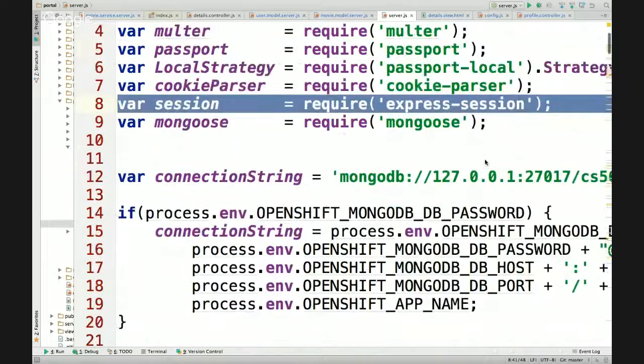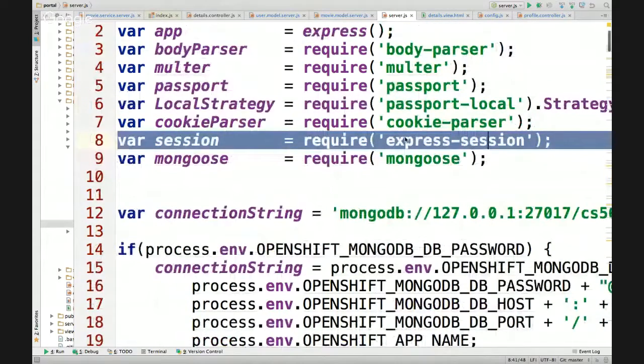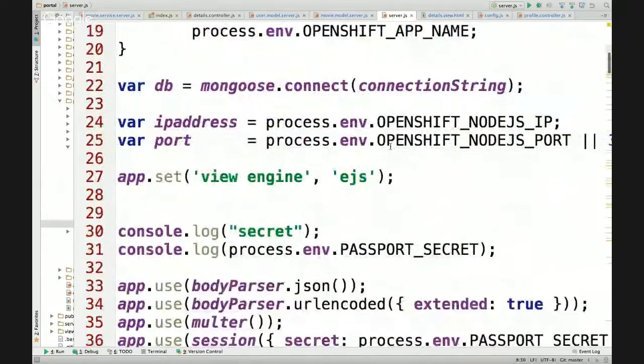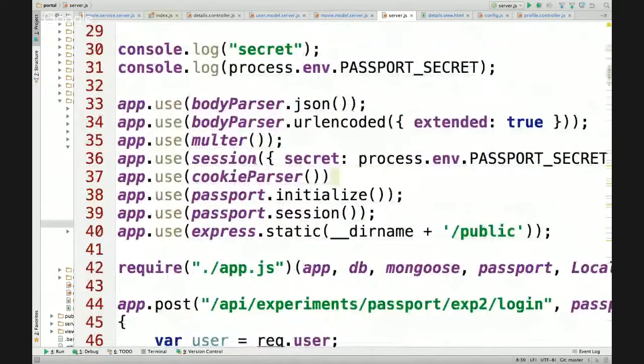Once you load those two, they need to be configured, and you can see that example down here.